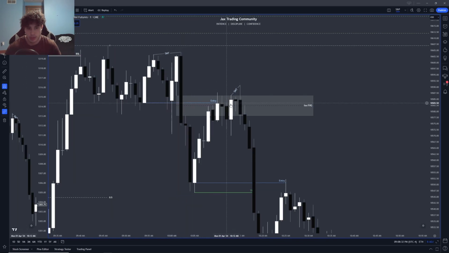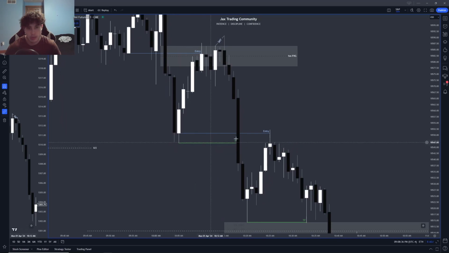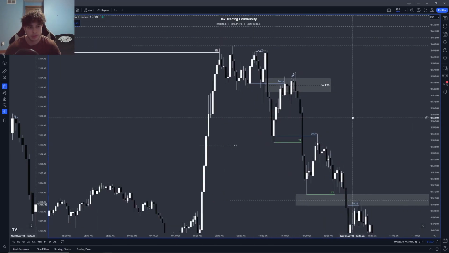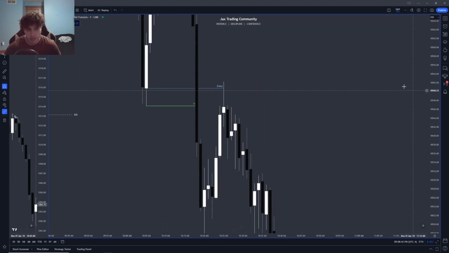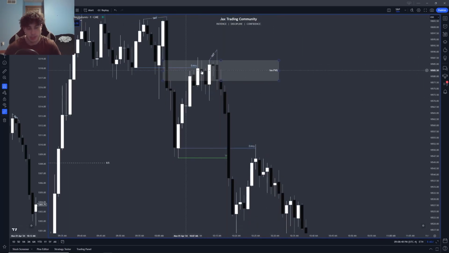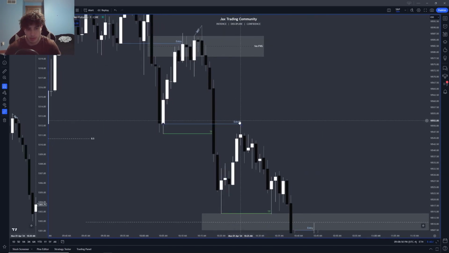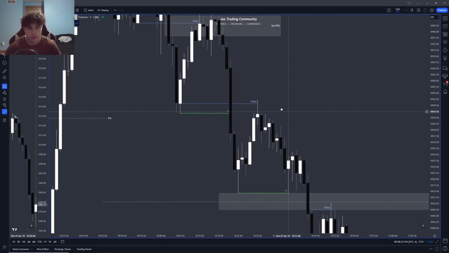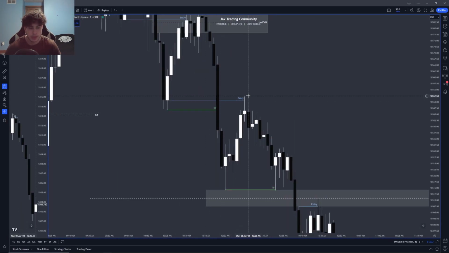This is showing you, after we respect this, displace back down, close below this low, this shows you that we are going to reverse and that we are respecting this model. Thus, the second entry, which is right here, is a lot higher probability, and also usually will not have an accumulation like this. It's usually just going to be a tap and then straight run down. So right here, we tapped at this breaker, and we headed down lower.